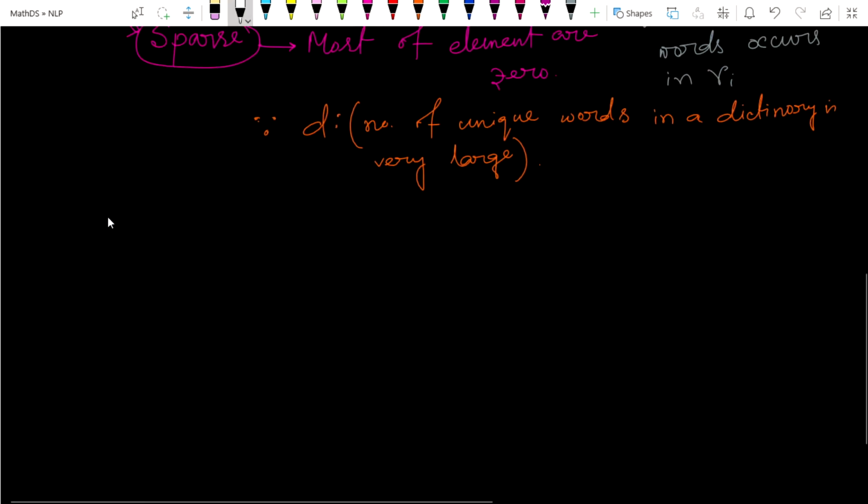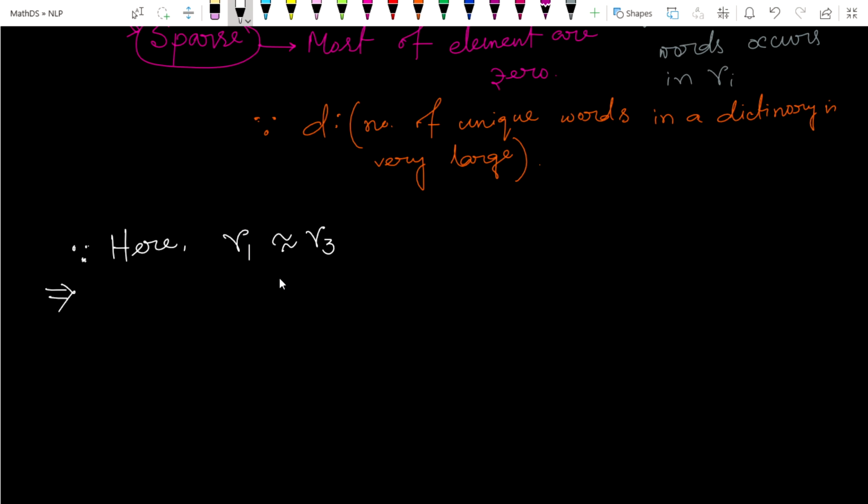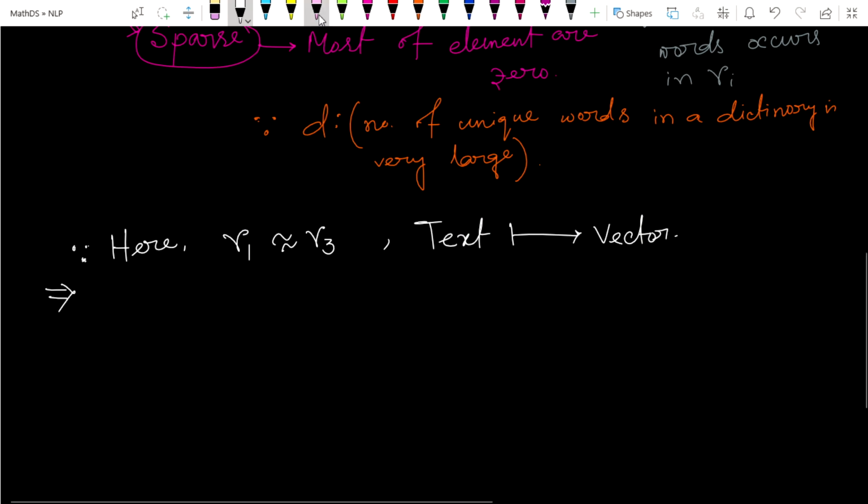Here R1 is similar to R3. That means the bag of words vector that we got, where we converted text to vector, the similar text must give close vectors as output.